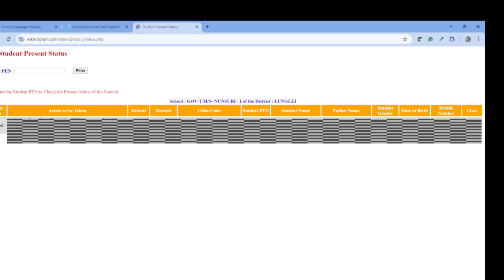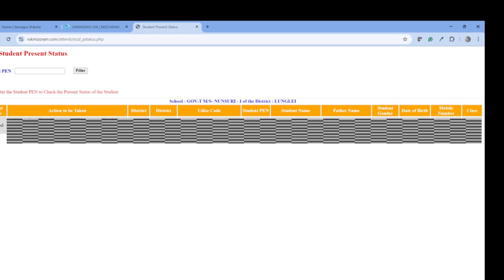Suppose it is showing enrolled. So what it is guiding you is, you cannot transfer this student to your school. If you want to enroll this student, then the previous school must mark this student as TC taken.